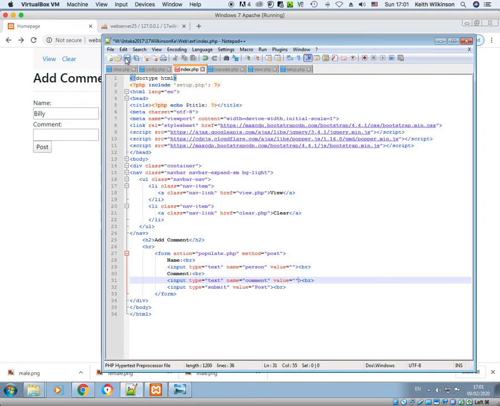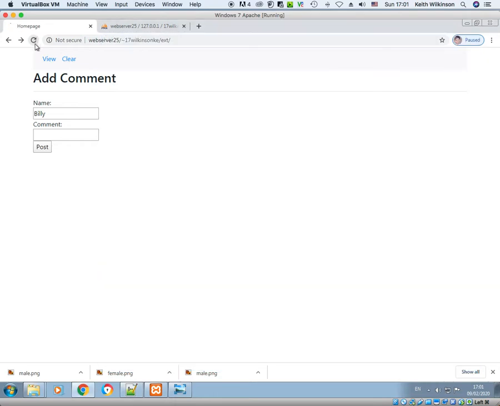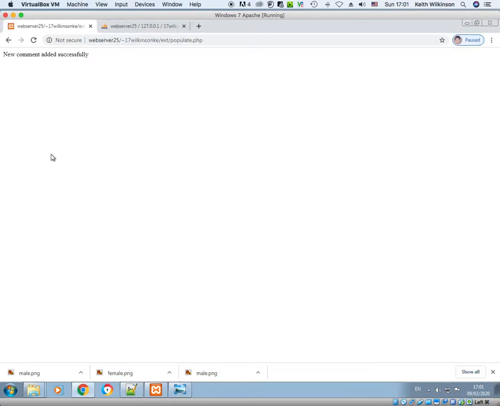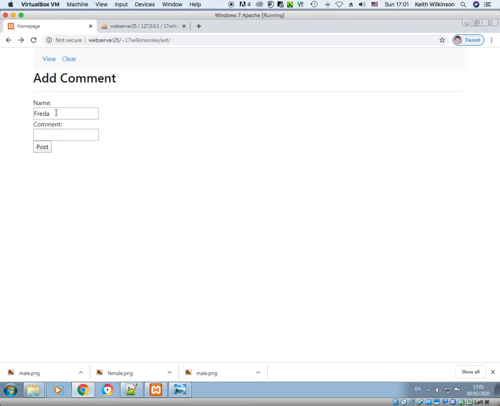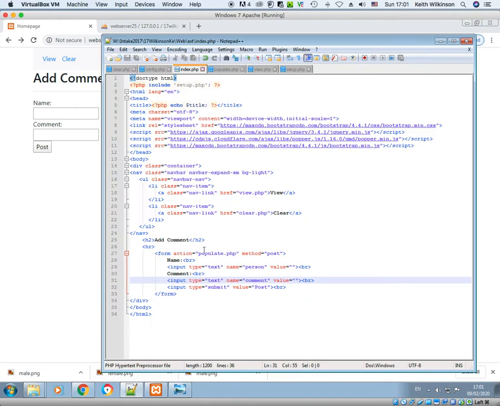So we can save that, and when I reload the page, let's make a comment. So Frida, post, okay, it's gone there. Go back to the page. Oh, and I've still got Frida. So we need to work on that one. If I reload the page, I don't get it, but that's fine. That's working pretty much okay.